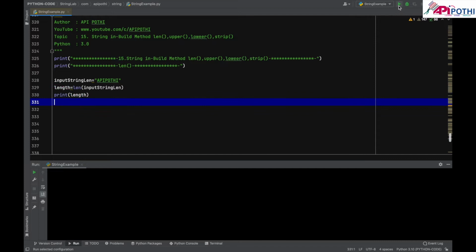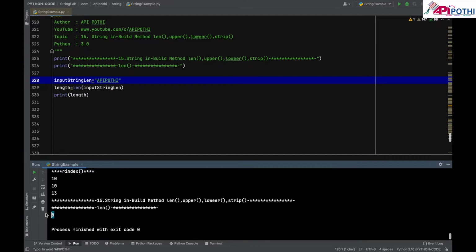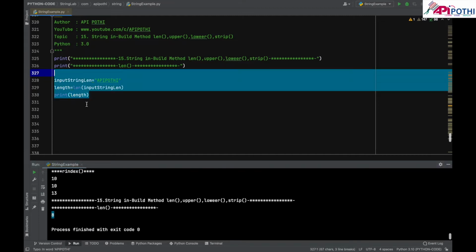In that case it should give me the length of the string. So what is the length? Here is 3 plus 3 is 6 plus 2 is 8. It is giving 8.